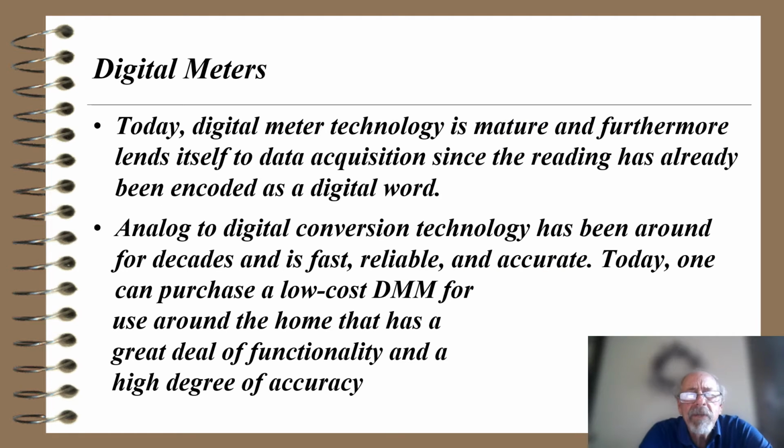So digital meters. Today, digital meter technology is mature and furthermore lends itself to data acquisition since the reading has already been encoded as a digital word. So many of our meters today will actually store the samples of what they're reading. And you can either get that information wirelessly, or you can put some type of cable into the meter to get that information. The analog to digital conversion technology has been around for decades and is fast, reliable, and accurate. Today, one can purchase a low-cost digital multimeter for use around the home that has a great deal of functionality and a high degree of accuracy, and they're very inexpensive.